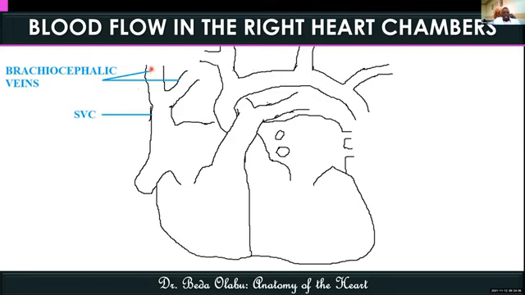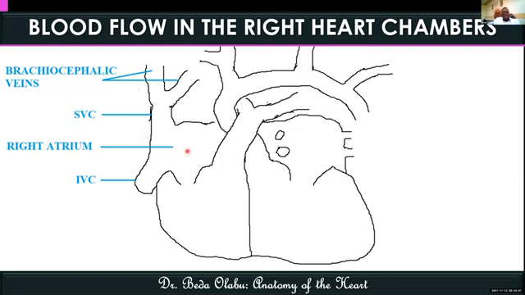Let's consider that these are veins going back to the heart. So usually from the upper part on the right side, we have the right brachiocephalic vein, and from the upper body on the left side, we have the left brachiocephalic vein. These two join to form the superior vena cava, which empties its blood into the right atrium. Remember that the right atrium also receives blood from the inferior vena cava. Generally, the blood entering by the superior vena cava comes from the upper part of the body, and the blood entering the right atrium from the inferior vena cava comes from the lower part of the body.